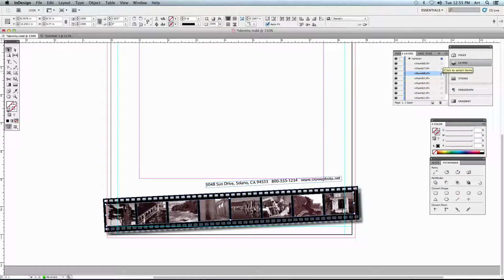If you needed to select any of these, you can always click on the little square off to the right-hand side. With it selected, you can see now this one, number 6, is selected, or number 7, or number 8. So whichever one you click on, that's the one that's going to be affected. So that's just the basics of adding pictures to the document that you're working on.